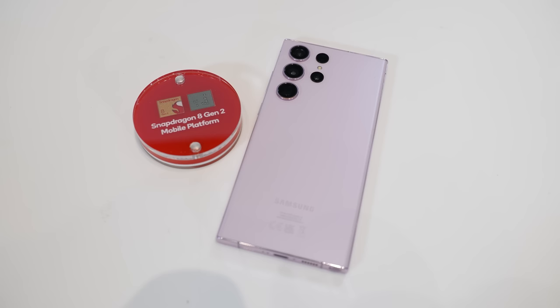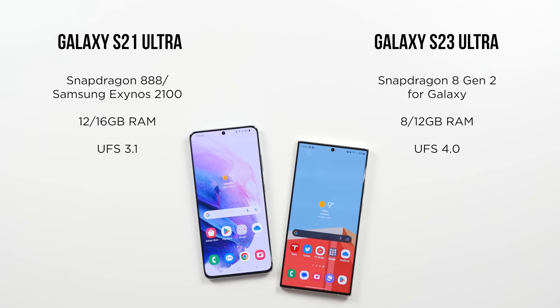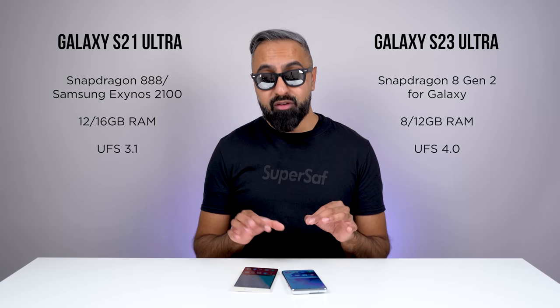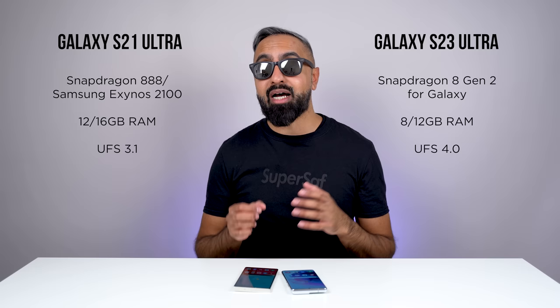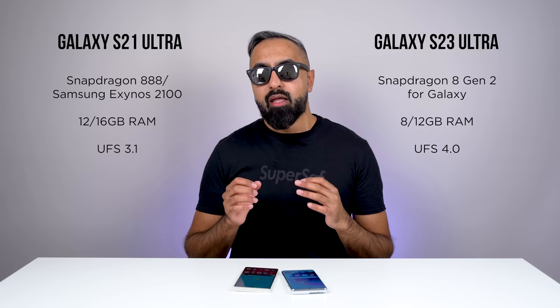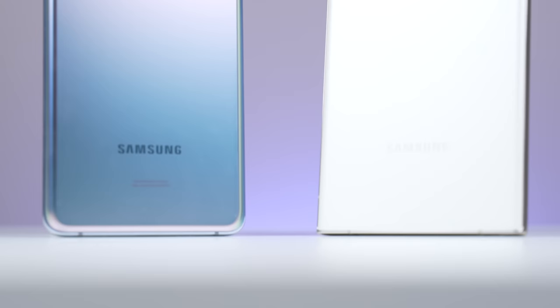A great thing is that the S23 Ultra will have the consistent Snapdragon 8 Gen 2 chipset — you won't have the inconsistency that has traditionally existed on Samsung devices. People in Europe in particular will appreciate getting a Qualcomm-powered S23 Ultra without worrying about having something inferior to friends in the US. The S21 Ultra came with a base of 12GB of RAM going up to 16GB, while the S23 Ultra starts at 8GB but most versions have 12GB. For storage, the S23 Ultra has new UFS 4.0 storage with around double the read and write speeds and improved efficiency. Along with the more efficient chipset and improved display, this means the S23 Ultra gets better battery life despite both devices having the same physical battery size.